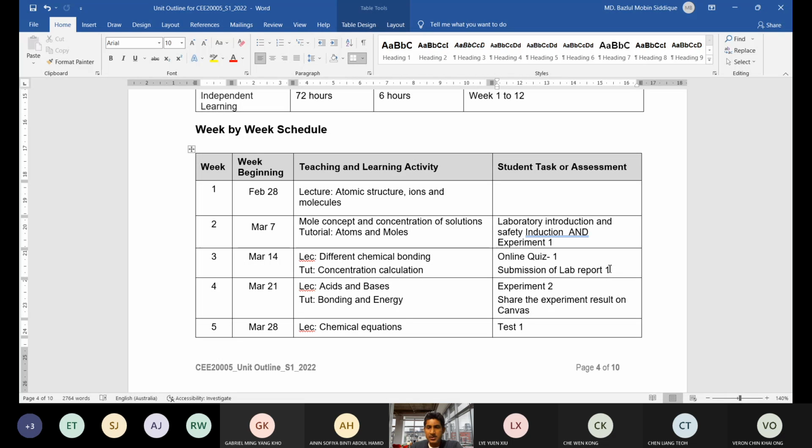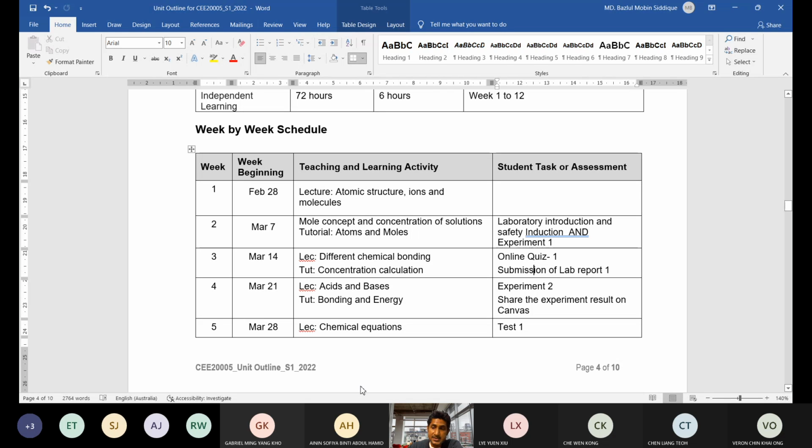I think it will be easier for you if you come to the lab, right? If you come to the lab, you'll know who is who and with whom you want to form the group and do the work. So you can come on the first lab, that is week 2, on Tuesday, 1 p.m., and then you can form the group. So that you know who is your group member or partner, and then you can do the work and submit the report before the next lab starts.